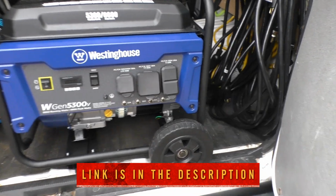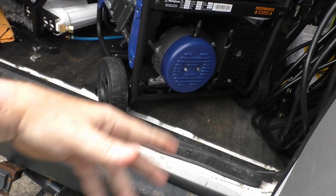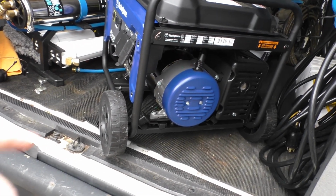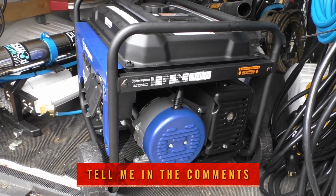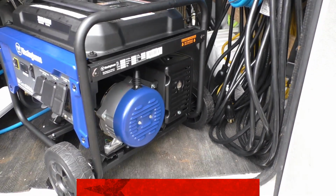I leave mine in the van. I turn it around because the muffler's on this side. So I have to leave the door open, and this muffler right here exhausts straight out. So that's how I turn it the rest of the way, and that's how I leave it running. Obviously you can take it out if you're a young buck, but I'm not lifting that thing in and out of the van. That's why I've got the extra long cords.